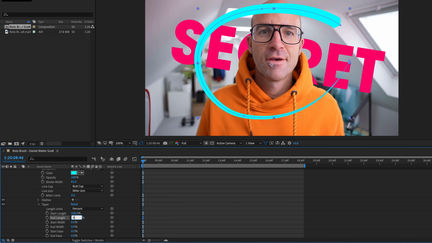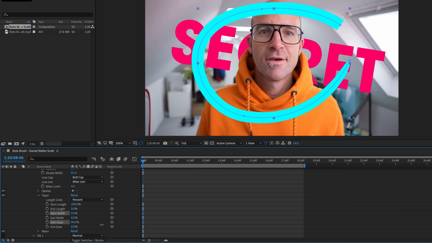The other options it's got is the width. Let's look at the start width here. You can actually start it to be a certain size, rather than all pointy at the end. What I find is quite nice is this easing. You can make it a little bit more blobby. Can you see that? It's just where, is it uniform, in terms of the way it goes from skinny to thick at the end there. Easing gets it a bit more, I don't know, organic. That's what we're going to call it.